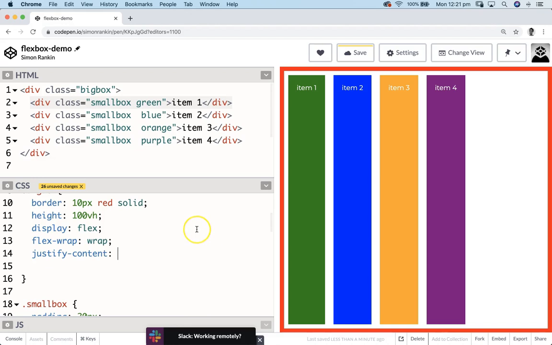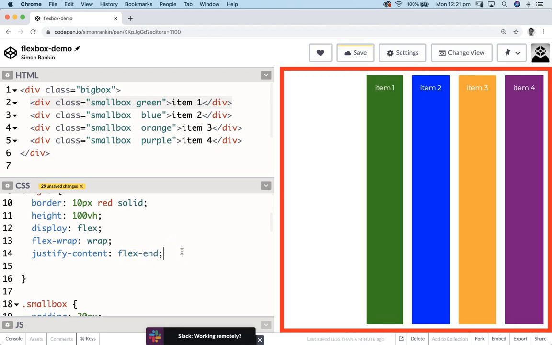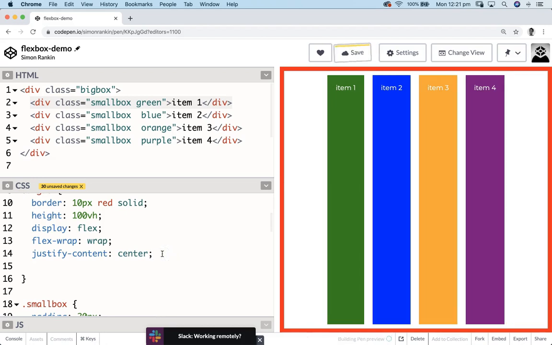So by default, justify content is set to flex start. So if I go flex start, nothing happens, I think. All right, but if I go flex end, it will justify it to the other side of the box. And then center will center it in the box.